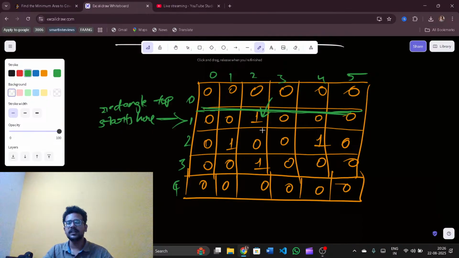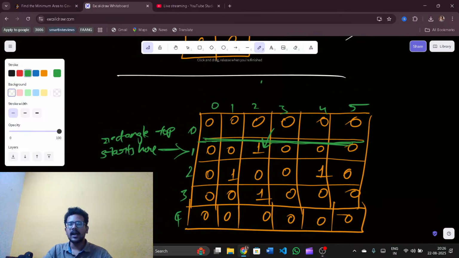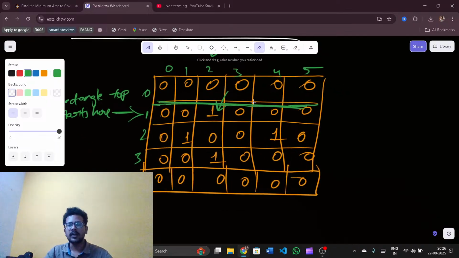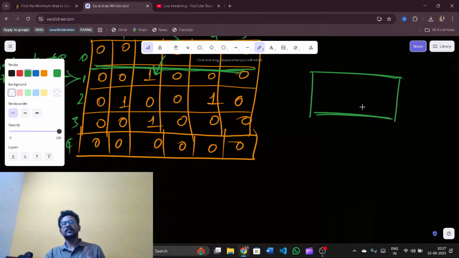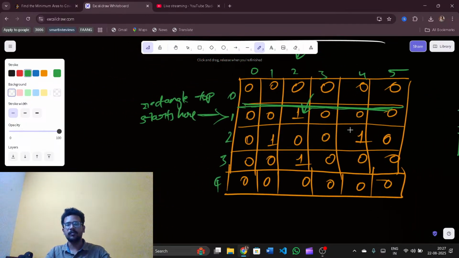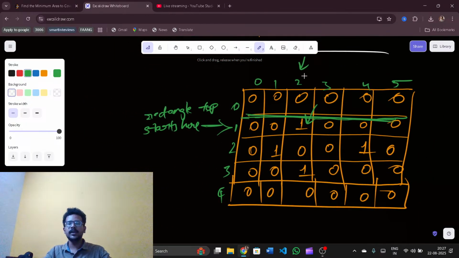Now if you see, the first time I met a 1 to the left, right? There should be a top and also a bottom and also left and right to make a rectangle. So I need to know the extreme points: what is the first point here, and what is the last point which is giving me a 1 cell. So I'll be naming it as the left.